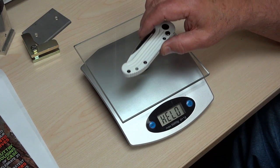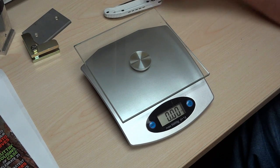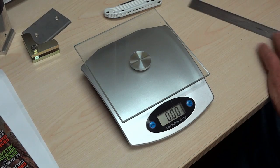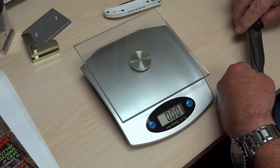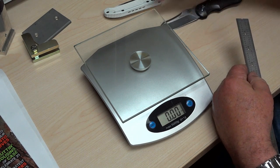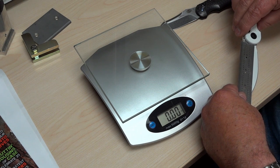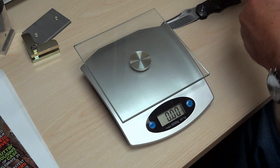You're getting one of the lightest weight, if not the lightest weight, currently available side opening automatic that's not a little 2-inch blade. What is the actual blade length on the Blue Max 2? It's 3.2, correct? Let's look. Well, we'll take a look right here, right now. The exposed blade is 3 1/8. There you go, 3 1/8 of an inch. Fantastic carry size. For those of you that like a bigger knife, you get the regular size Blue Max 1, and you've got a 3 3/4 inch blade. This one's 3 1/4. There you go. So the LUDT is just a little bit larger.